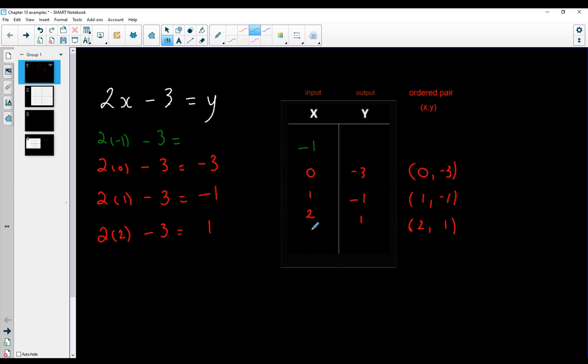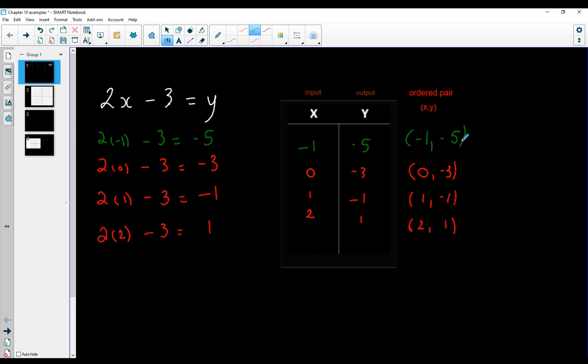So thinking about this on a number line, or if it was negative 2 degrees and it goes down another 3, you would be at negative 5. Okay, so now looking at this, your output here would be negative 5. And that would make your ordered pair, when x is negative 1, your y value would be negative 5.